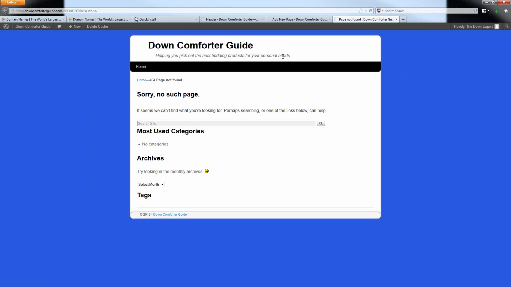This also helps to keep my text right here on my actual site. If you use a header image and you don't show the blog title and the tagline up top here, you're not getting those additional keywords included in the content of your page. So it won't look like your page is starting with Down Comforter Guide. It'll be starting with an image, and Google can't really pick the text out of an image. So in that regard, that's another reason I like to just simply go for the text instead.